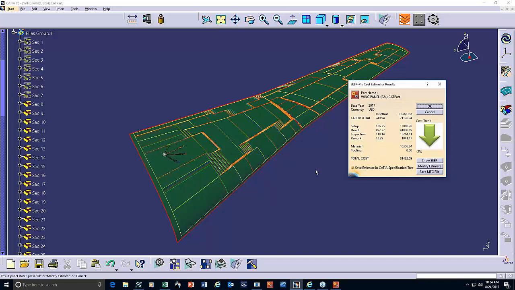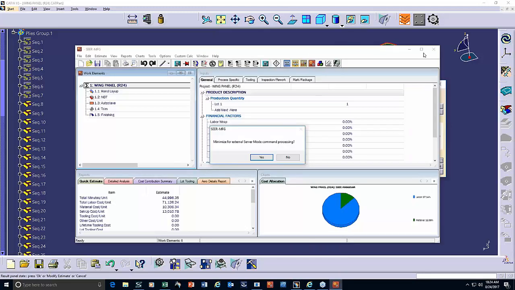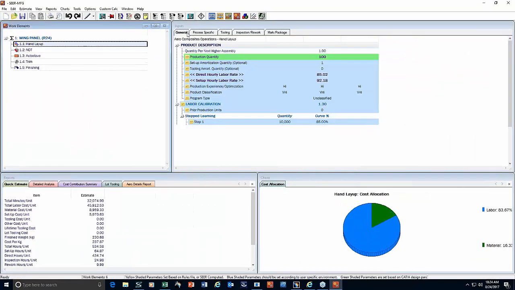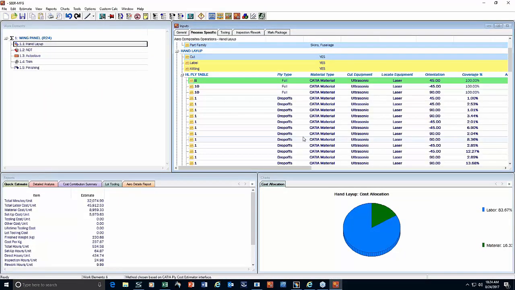Designers tend to look for technical solutions. Program managers in the organizations want to be able to make it affordable. And the last thing you want to do is have to go in and redesign something because you don't meet your objectives. If you want to take a real close look, make some tweaks, I think that you hit this Show SEER button and it will pull up the SEER estimate right here in front of you, and you can go ahead and look at everything that is laid in.